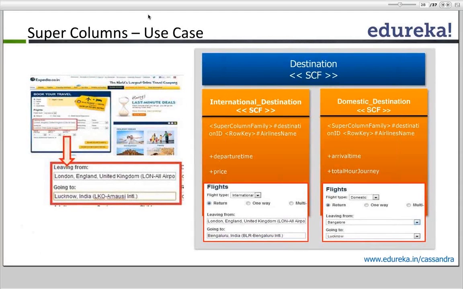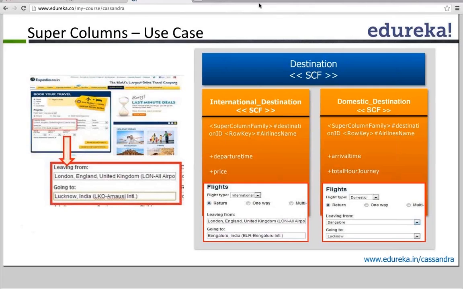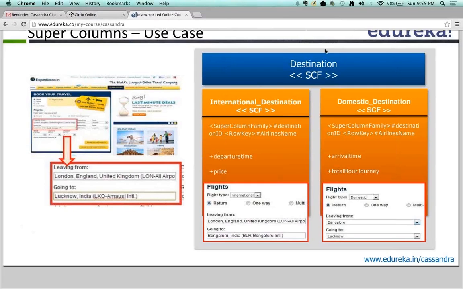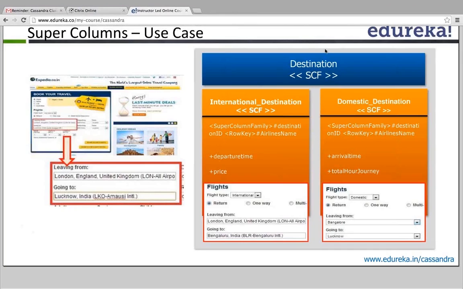A simple use case, if you see in here: assume that you have something called a destination, with international destination and domestic destination. It's indirectly creating a relationship, as simple as that. But you have taken your relationships out and denormalized everything into one single table.